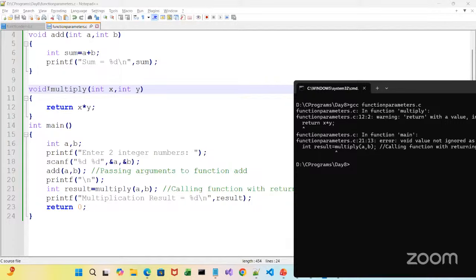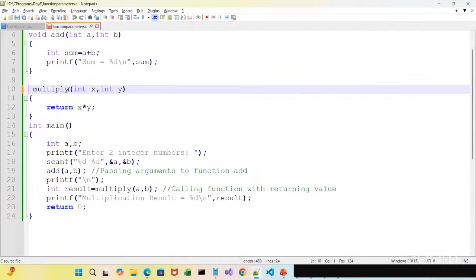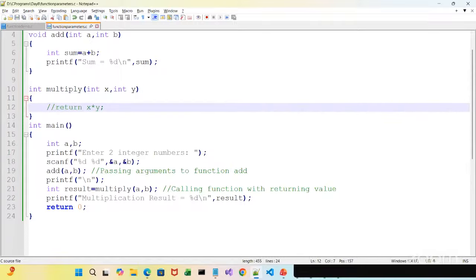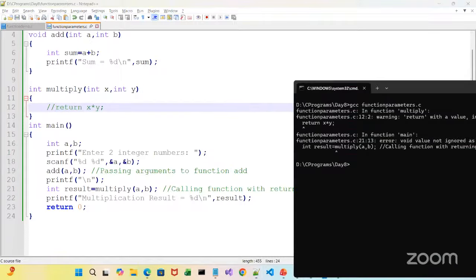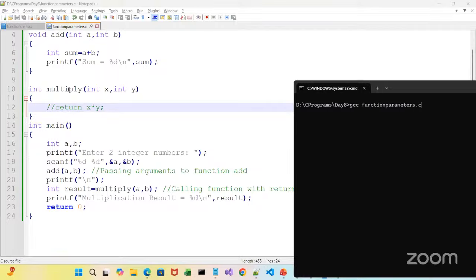And let us say if I write int here and I'm not returning a value. You have to check both the ways. What will happen in this case? The multiplication result I'm getting is only 10, which is the first value.